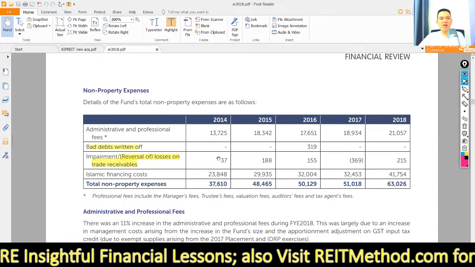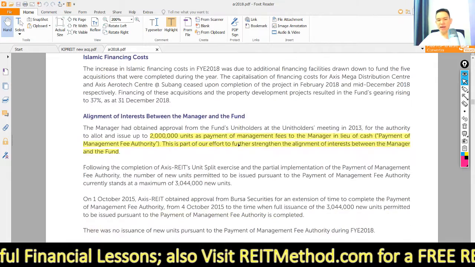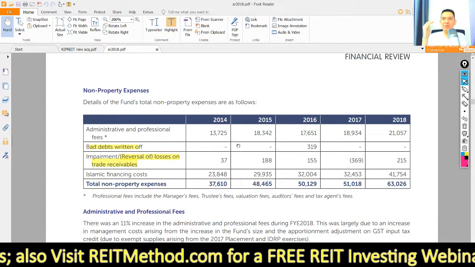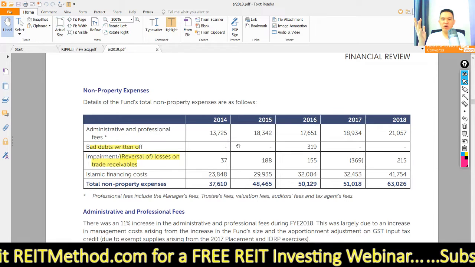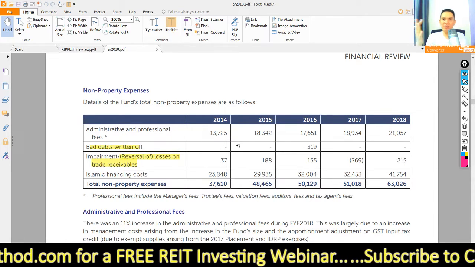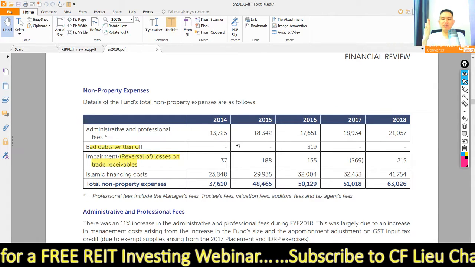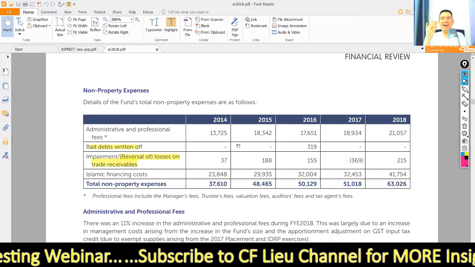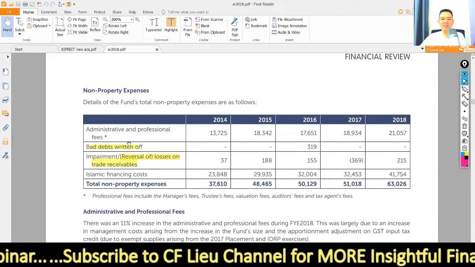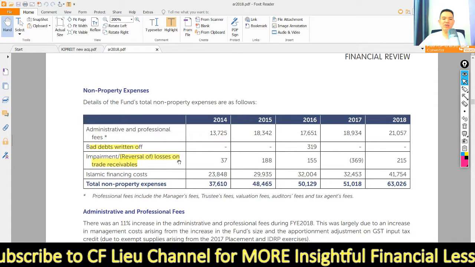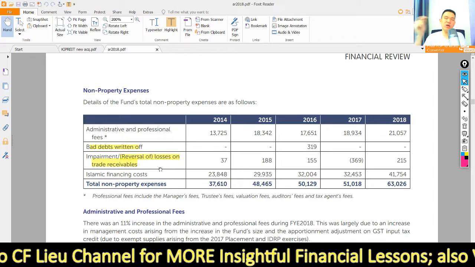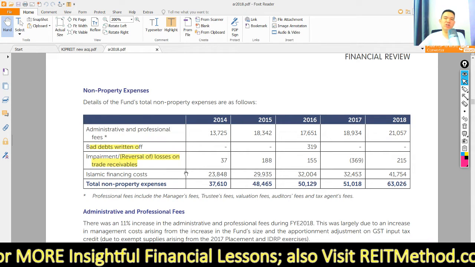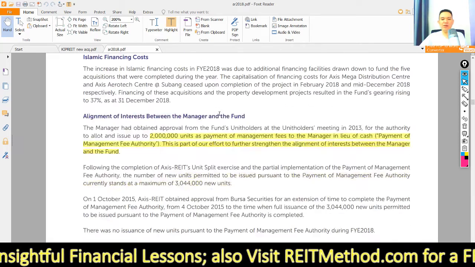So non-property expenses. Property investment as well is not 100% smooth sailing. You can just mitigate the risk. Maybe 5% or 10% of your rental income, maybe the tenant has some problem, they're going to run away and all that. So AXIS REIT, at the point of this recording, has 45 tenants. Now imagine you have 45 tenants. Some of them are not going to be 100% good all the time, right? So this is why you see that non-property expenses include bad debts written off or impairment or reversal of losses on trade receivables. Trade receivable means that the rental has accrued but has not yet been received. So sometimes they assume it's going to be received, but something happened, maybe there's devaluation or whatnot, the tenant goes bankrupt and all that. So this is what it usually means.